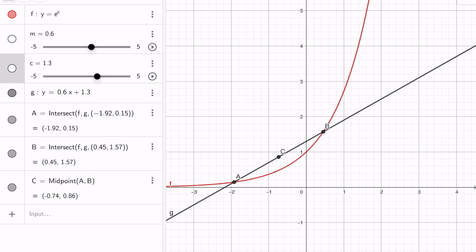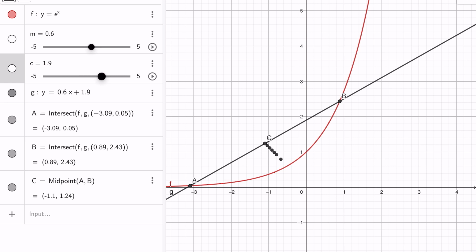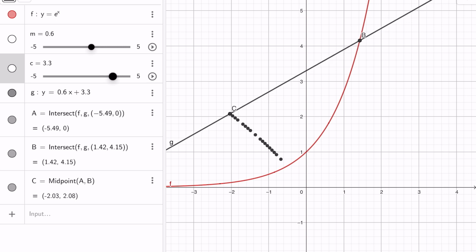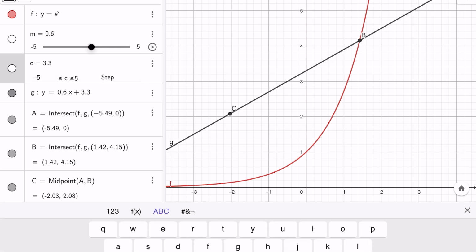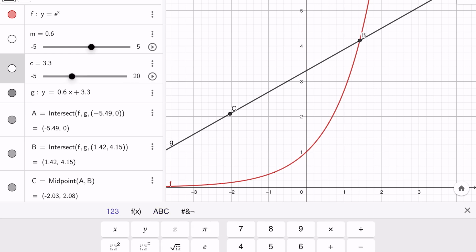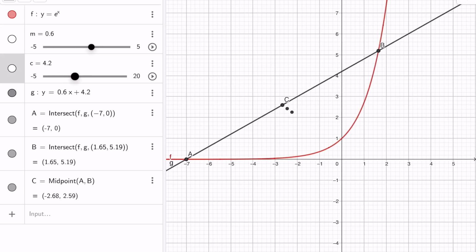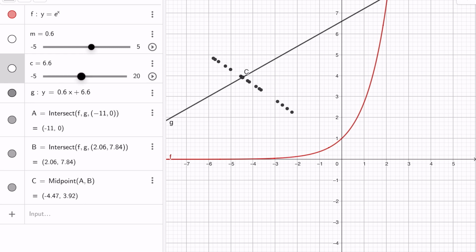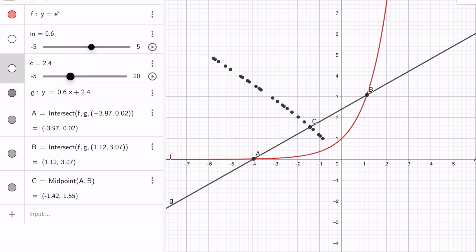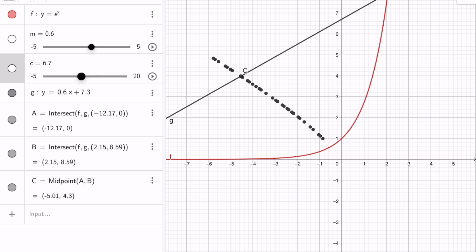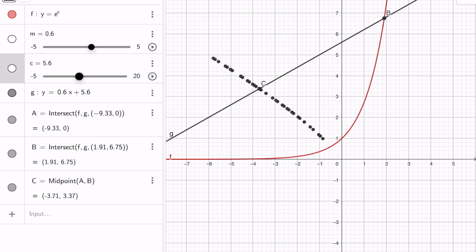So if I slide the line upwards, keeping the same slope but just changing its y-intercept, it's like, oh, okay, the midpoint is on a straight line. But if you slide it up far enough, you can see it is curving. And if I change that up even more, and just zoom out a little bit, it's even more obvious that we are curving. And I mean, if you want to change the function up and make y equals sine x to have a look at what happens there, you can easily do that.